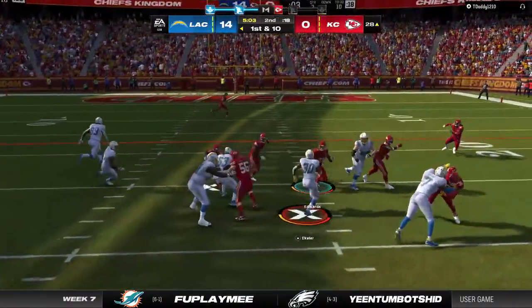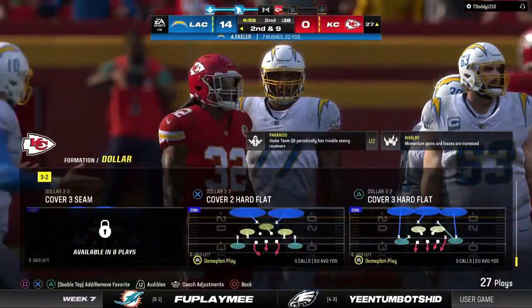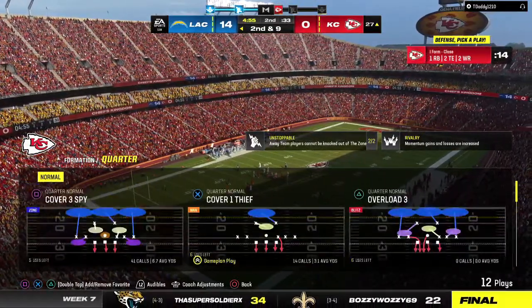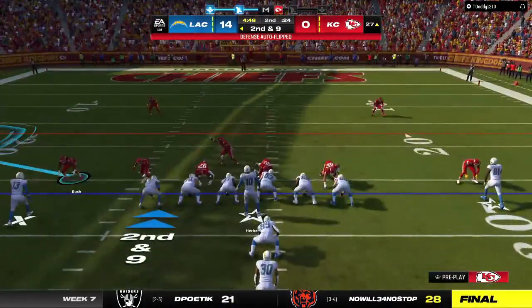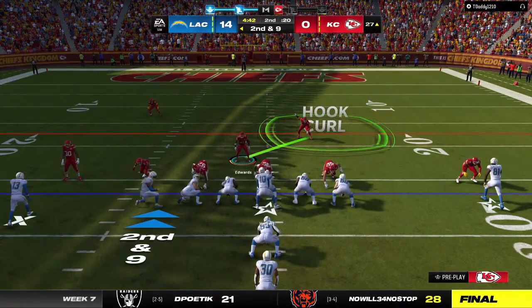They go back to the ground now with Eckler. Yeah, he'll work free from one tackle, but that's about all as he's taken down. And Nick Bolton there on the tackle. Oh, there's plenty of traffic waiting for him up the middle. But give him credit, he tried barreling through anyway. They're fortunate to get a yard out of that one. Still 9 yards to go on second down from the 27.